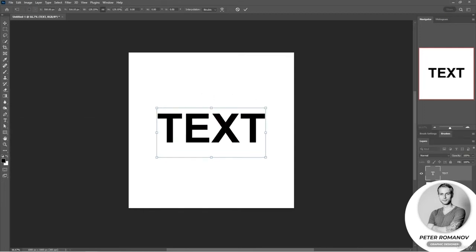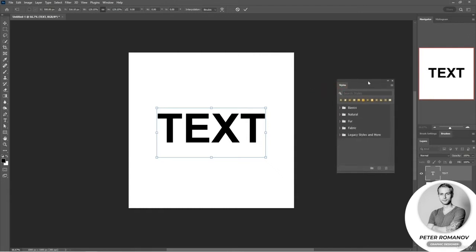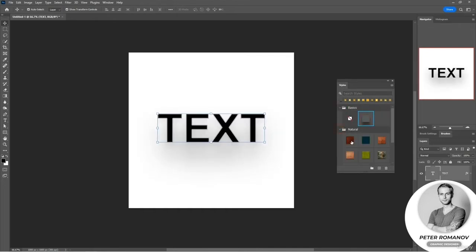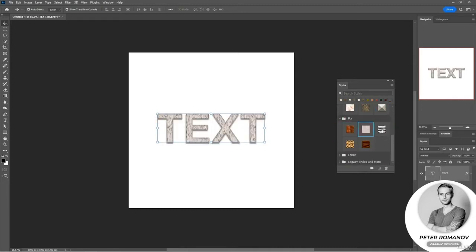So, we have a blank for our layer style ready. And let's do it. We will need a panel of styles. It is located in the window menu. Select Styles, and here we have a number of default styles. Let's see how they work. Activate the text layer. You could just click on it. Let's try to apply it. I click on any of the styles, and you see what happens. What interesting effects are added to our text, and there may be just a huge range of such styles, because the styles that you see now are not all the styles that are presented in this panel.